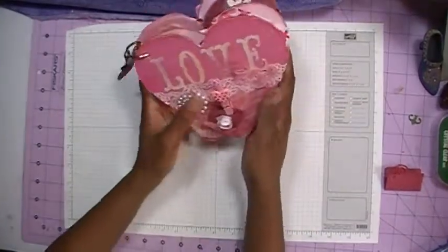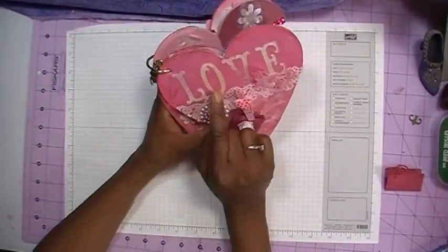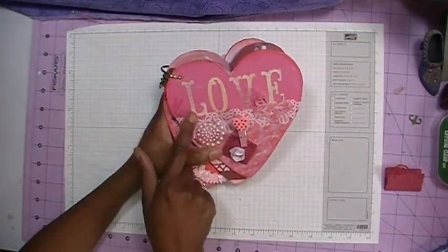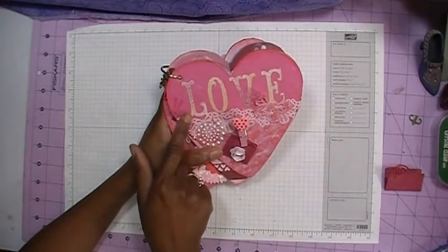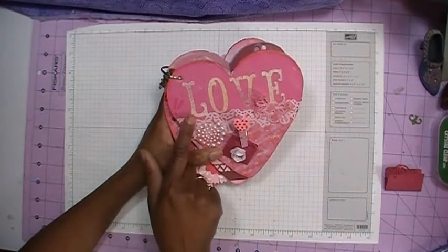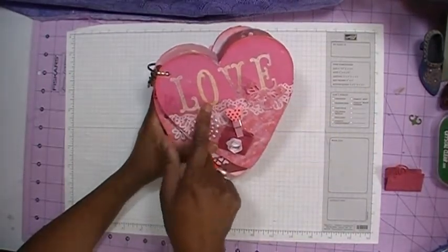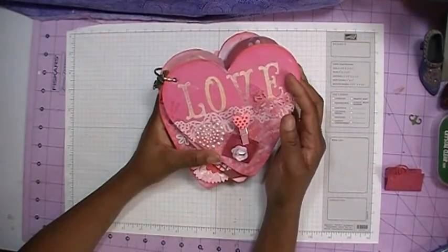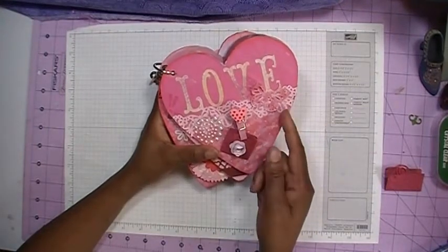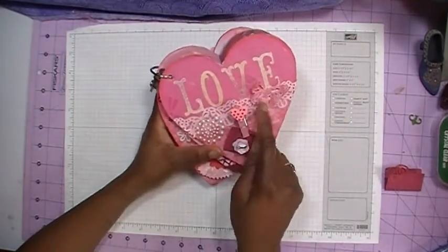Okay, so now my next page is, she had the letters spelling out the word love in the kit, and this color was white. And I took my Glimmer Mist, the Cherub Pink, I took some Red Velvet and some Antique Lace and Dazzling Diamond, and I Glimmer Misted each of the letters and heat set them, and then I took and glued them to the chipboard. And then I took my Martha Stewart doily punch and took some more of the paper and punched out the butterflies, and then I punched out one butterfly to put in the corner.